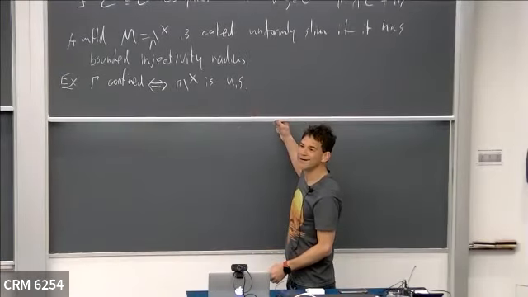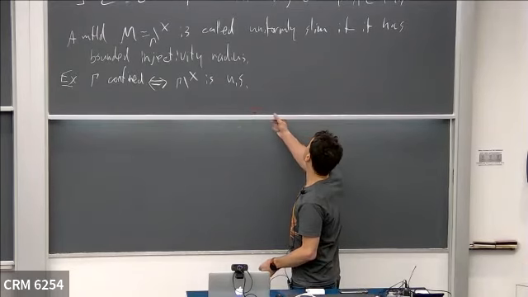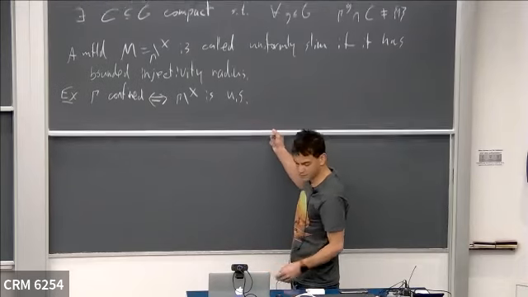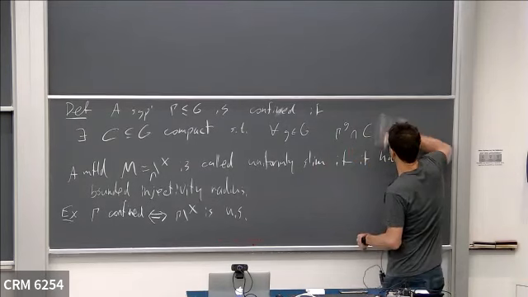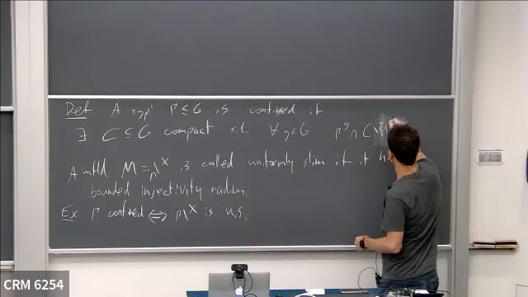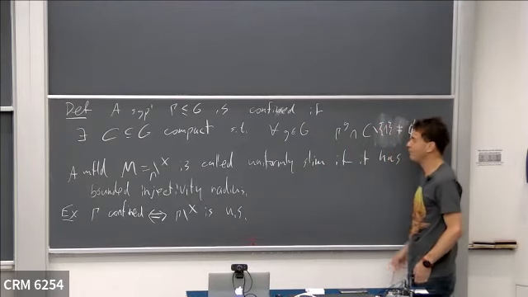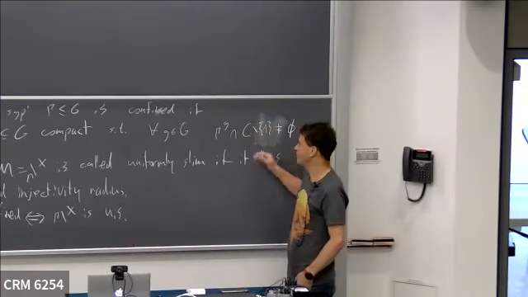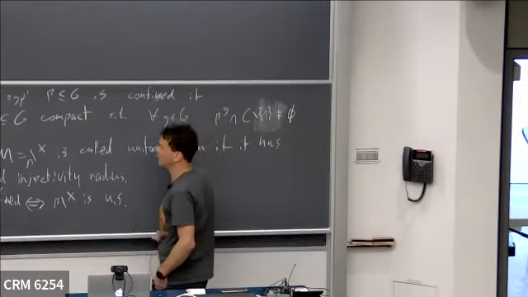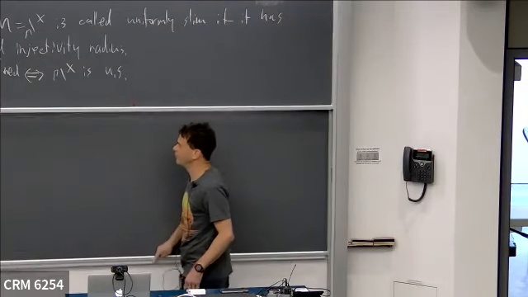Sorry? If the C doesn't contain one, won't that intersection just never be? No, you want it to be not the empty set. Yeah, thank you. So it intersects C by a non-trivial element. I don't care if C contains one or not. The one doesn't move when you conjugate.